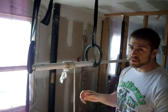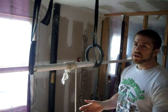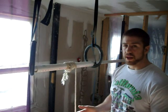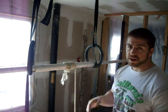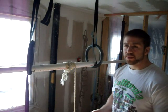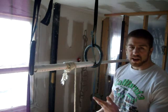You could use rope attached to chain or preferably a loading pin. It's easier. If you go to Torque Athletics, it's like 30-something bucks for a pretty good loading pin. It's going to hold more than you'll ever use for this. So that's not a bad investment for people who are serious about working out at home and would like to have a little bit of an easier way to load this kind of thing up.